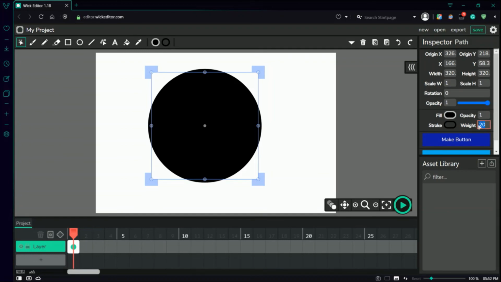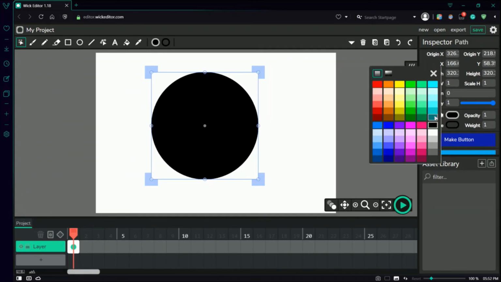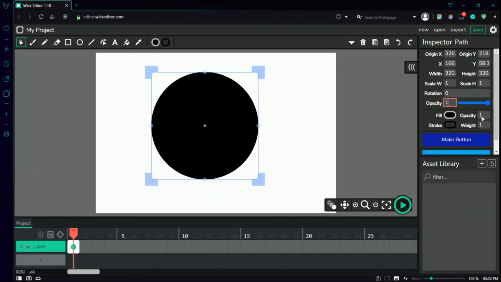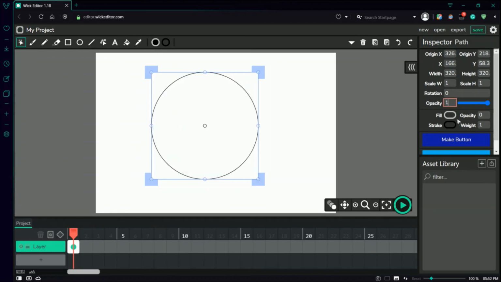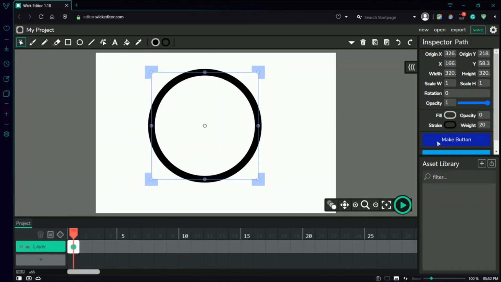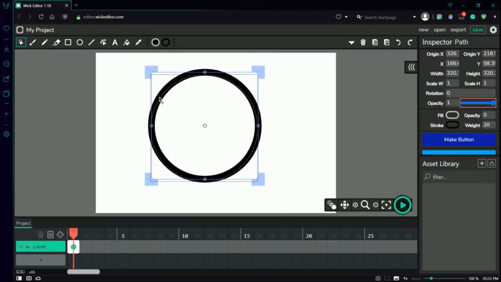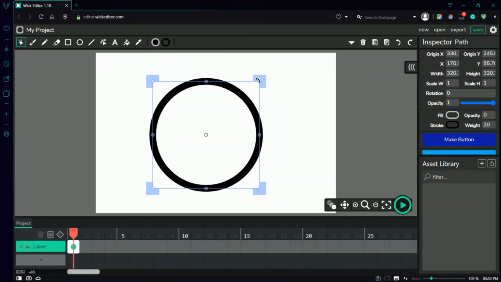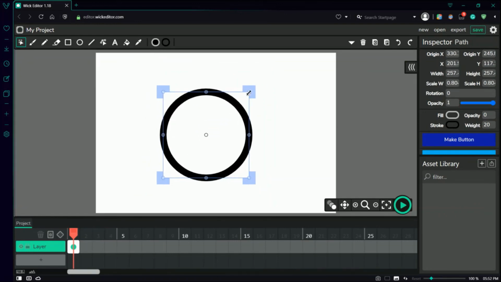Now, for you, this value here will be set to 1, so might as well do that for the example. Anyways, fill, this will allow you to change the color. This will allow you to change the opacity, or how transparent it is. Let's set that to 0 to make it go away. And set the stroke weight to 20 for a nice thick circle. Notice there's 2 opacity meters, as this one changes the opacity of the full circle, rather than the opacity of just the fill. Now let's put that right here. Maybe scale it down a bit first, and then put it down here.